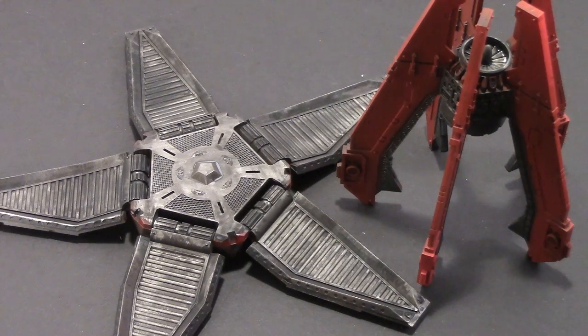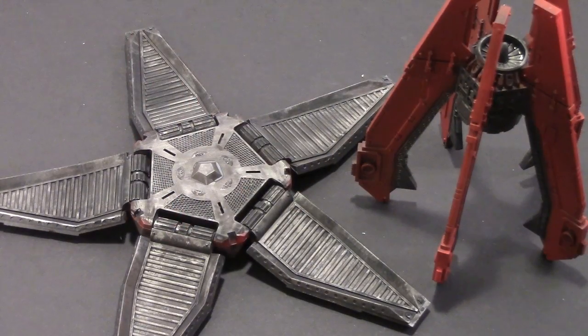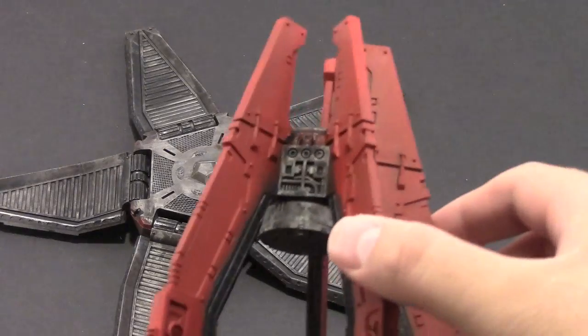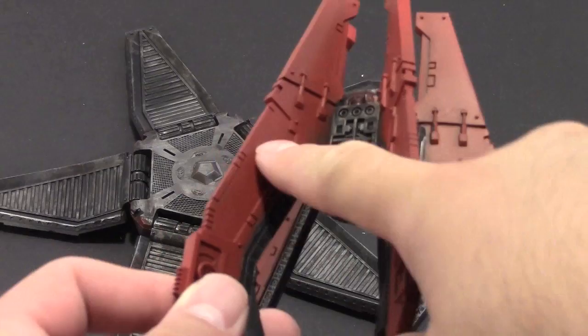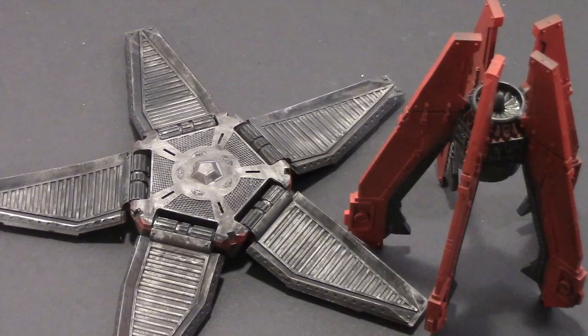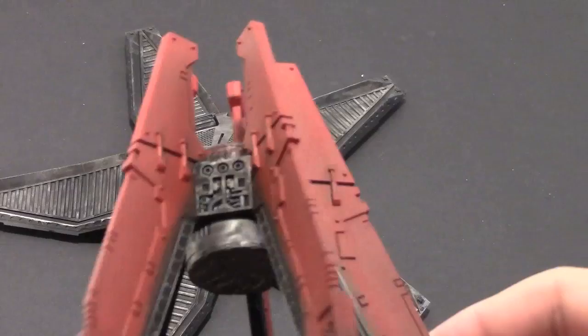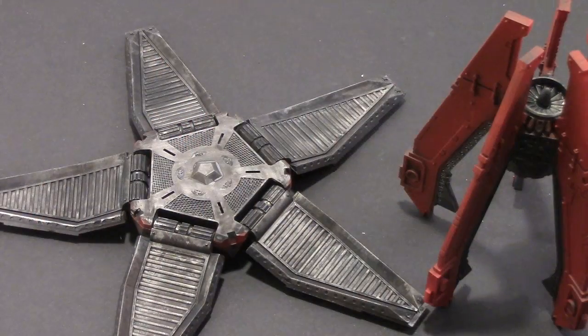At this point you could say they're done — just put this back on top and it's tabletop ready. You've got a three-color minimum standard there and it works. But I'm going to go the extra mile and add some detail work. The next step is to take the fins and on the inside put black inside this line here, to offset the secondary color to black and red. There are other places you can add detail work — extra piping, stuff like that — anything you want to pick out to make the model look even cooler. The point of this is just to get it tabletop ready.